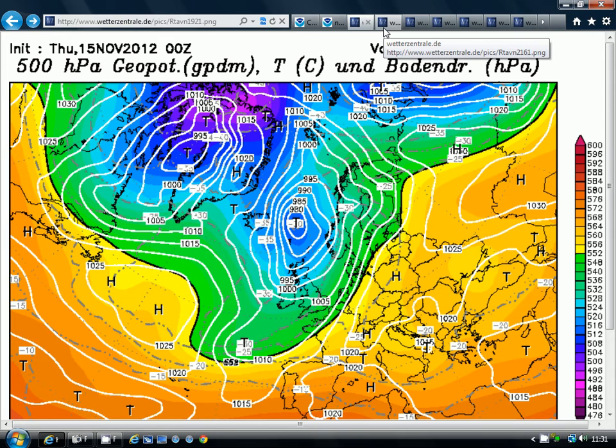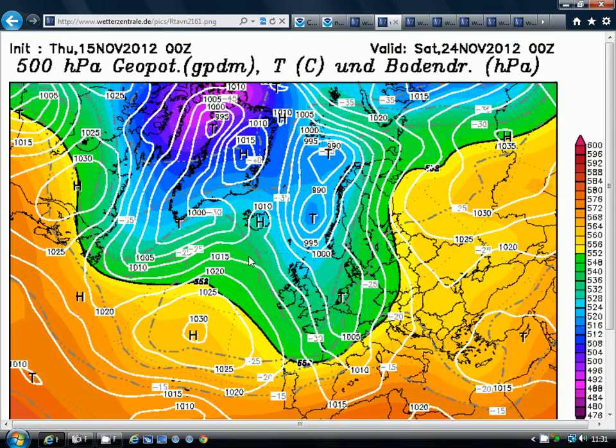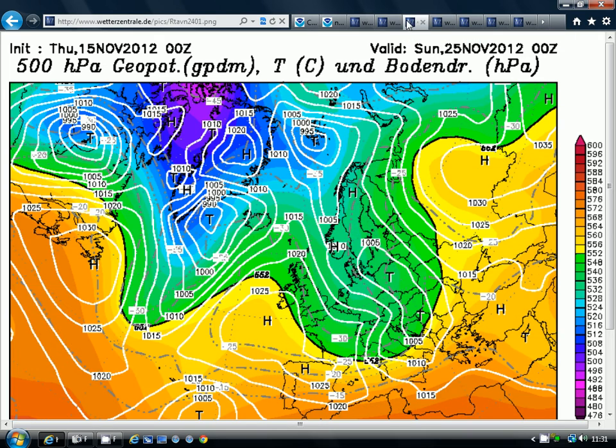So as we run through the charts, what we're going to see is that the low pressure pushes through. We turn the winds around to the northwest temporarily. This will be giving us a colder feel by the time we get through Saturday the 24th. So now we're into about the last week of November. Then we build this ridge of high pressure in from the southwest.